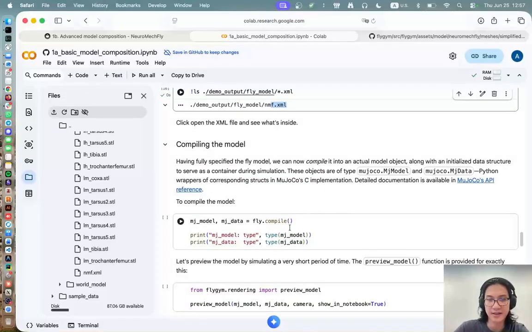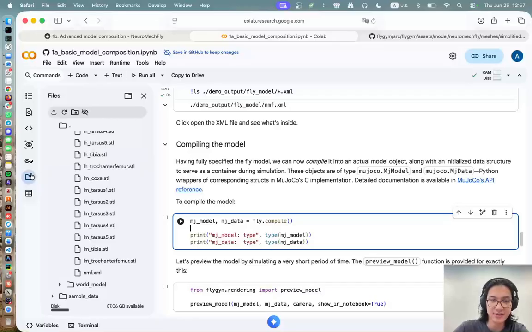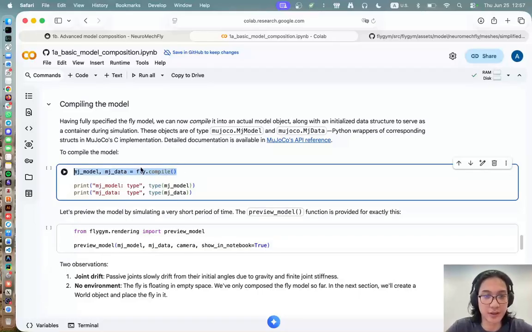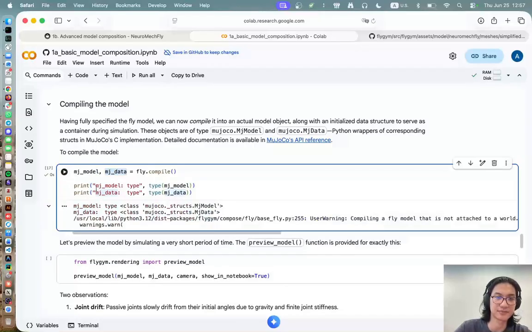What we need to do next is to actually compile the model to a format that can be simulated. To do so, we call fly.compile, which generates two things, a MuJoCo model and a MuJoCo data. MJModel is simply a compiled data structure, let's say, that contains information on what we have included, things like which joints, which degrees of freedom there are.